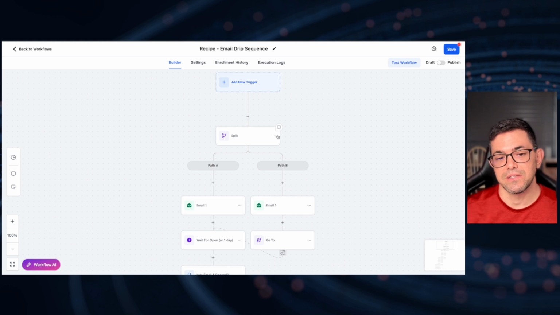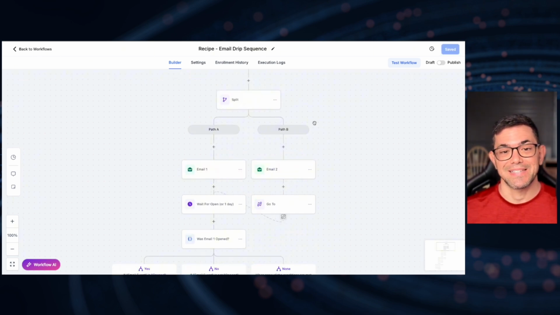So 15% go, you do the A/B test, and then whoever is the winner, you send the rest of the list. This is really cool because you only test the offer with a small chunk of the actual list, and then you send the winner to the rest of the list, and that will help you increase your chances of selling more because you're going to sell something that is proven. So you know what offer people want the most, what offer people are buying the most, and then you use exactly that offer to send to the rest of the list.